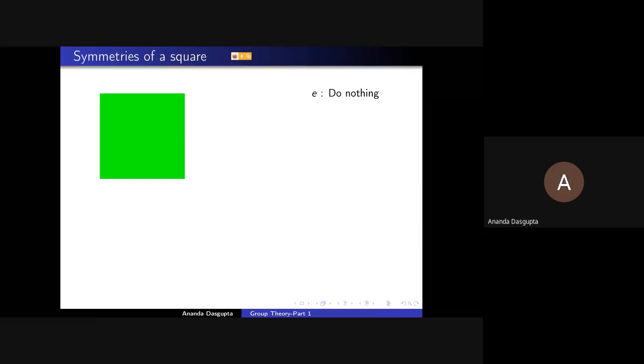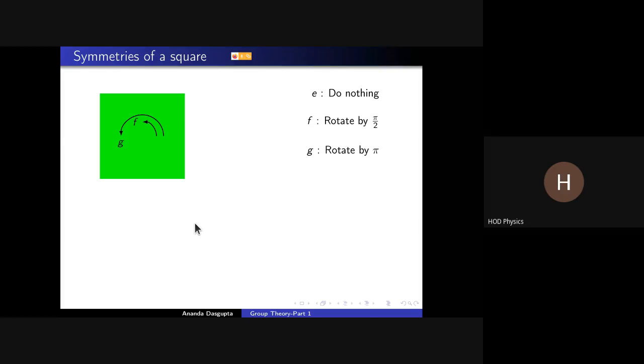This is again another symmetry group, which is quite important in physics. It's the symmetry group of a square. And there are more elements here. What are the elements? Well, you do nothing. That's a symmetry operation, right? Then you rotate by pi by 2. If you rotate this by 90 degrees, of course, that's a symmetry operation. Rotating by 180 degrees, that's another symmetry operation. And then if you rotate by 270 degrees, that's another symmetry operation. So you have three non-trivial rotations. You actually have four rotations. E, of course, is a rotation through 0 degrees.